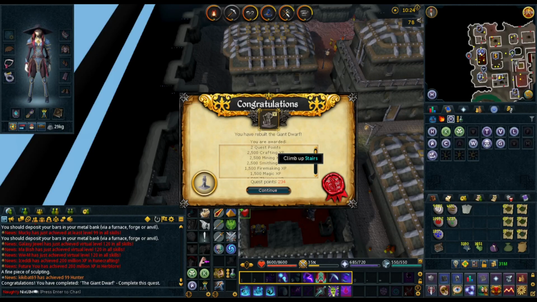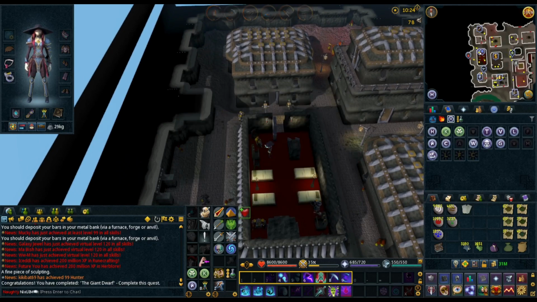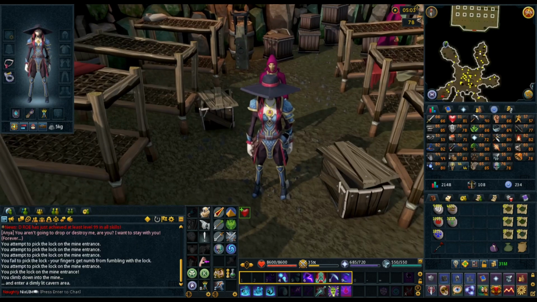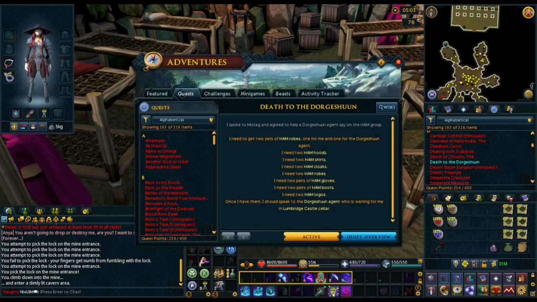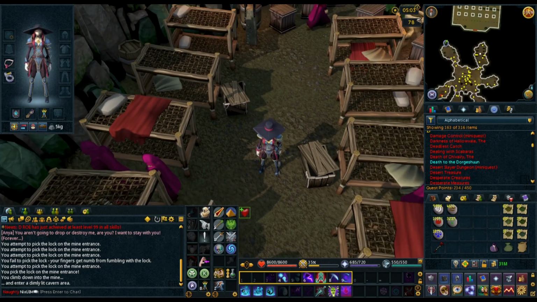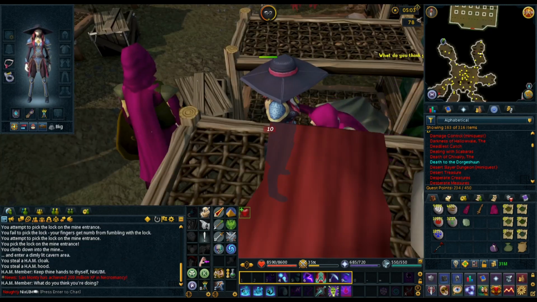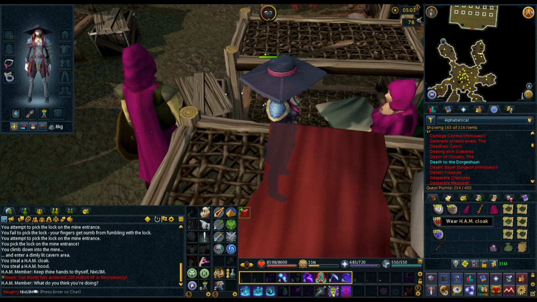There we have it, giant dwarf done. A bunch of experience there, no levels though, but let's get on to the next quest. Ooh, gotta get myself 2 full sets of hamrods to do Death to the Dorgishan. I heard that once you start the quest, you actually have a better drop rate for them when you're pickpocketing them, but I guess I'll find out. And with this inventory space here, this might take a lot of dropping of stuff to do. At the very least, it should get me some easy clues to do later.